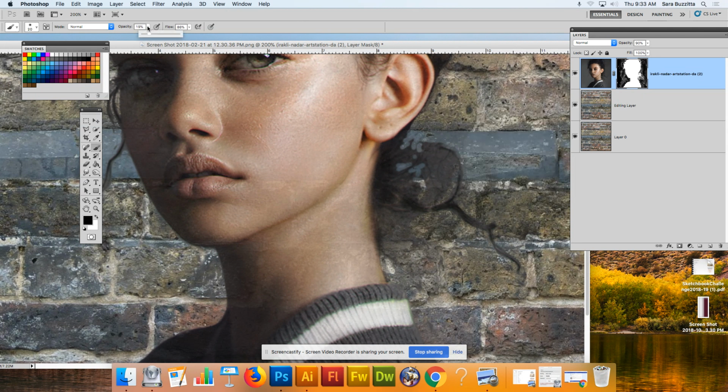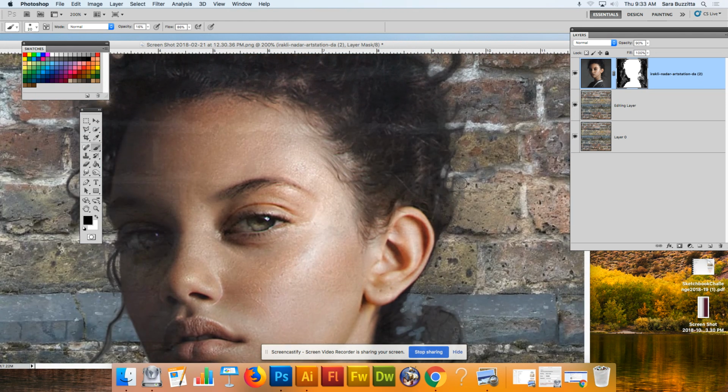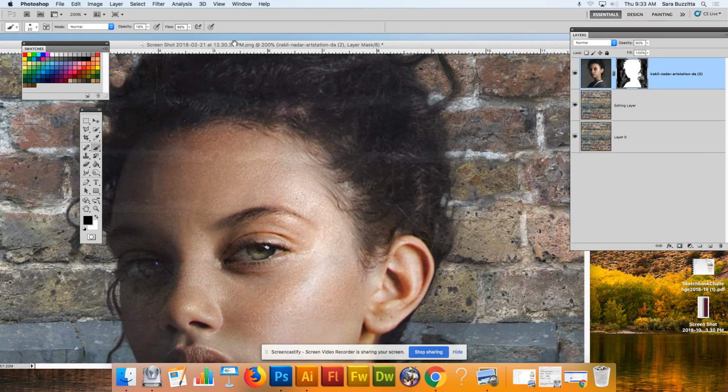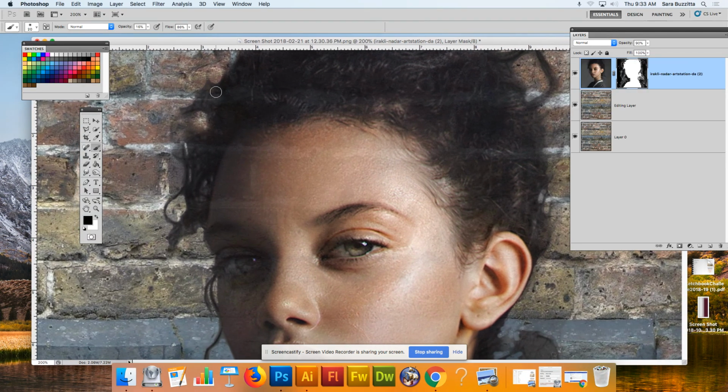And I would turn the opacity down. I have it at like 16 right now. I'm talking about the opacity in the option panel for this tool, not your layers. That will soften up your edge. So if your edges are looking really sharp and it's not convincing, try this.